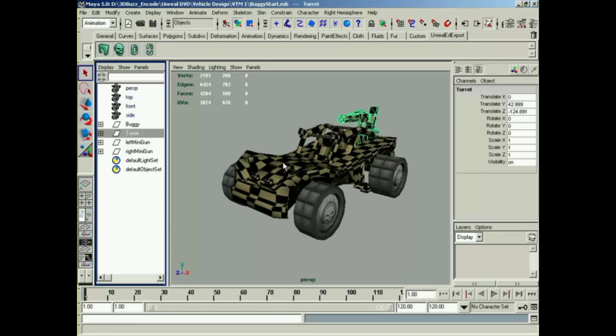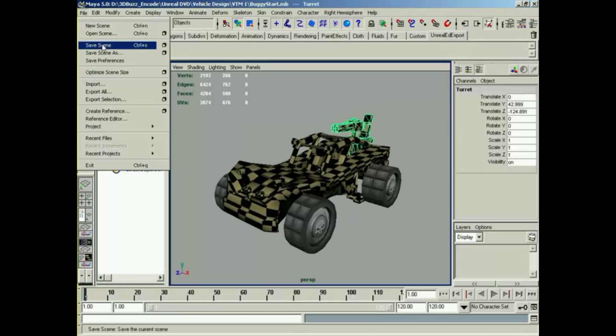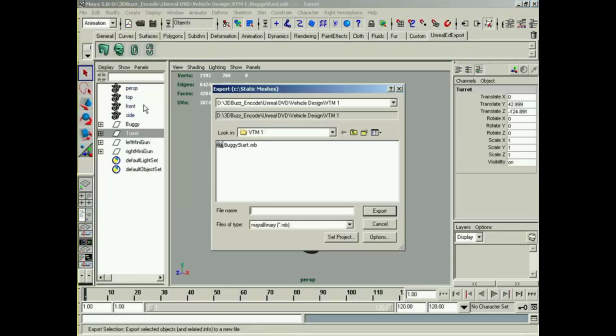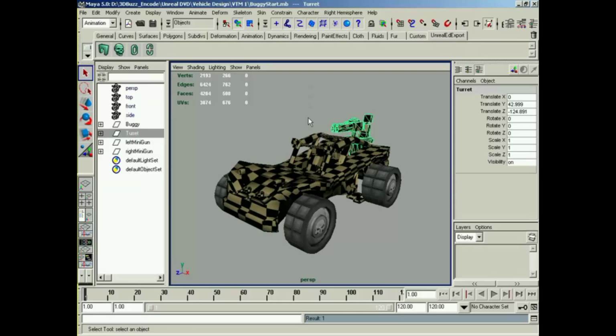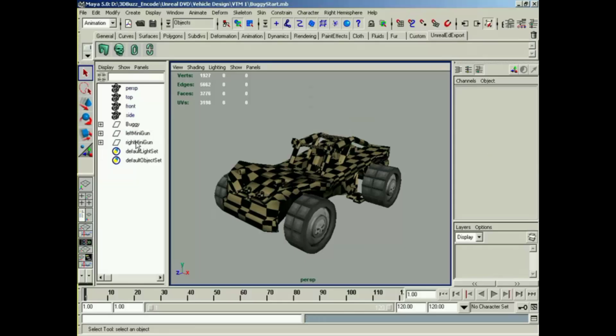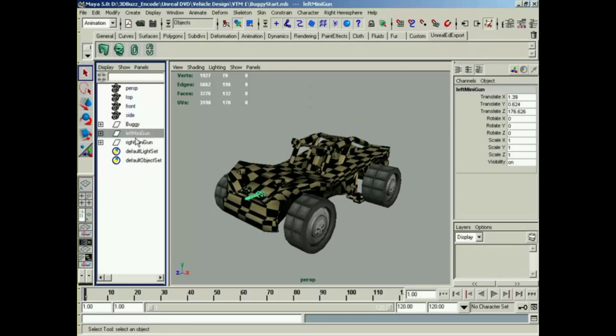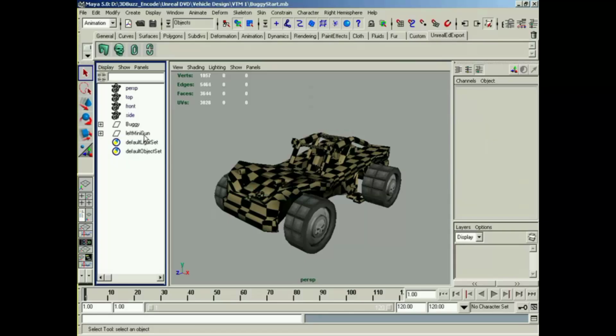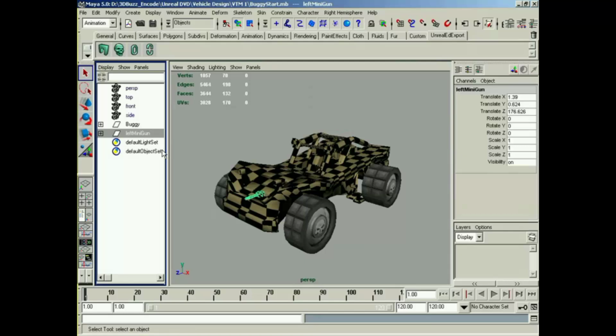Just select the turret, and go up to File, Save Selection, Export Selection, and just call it Turret. So we've just saved it out. And hit the delete key. Then we can select the left minigun. Now we can delete the right minigun out and just export the left minigun, because when we get into code a little bit later on in another VTM, we're going to show you how in the game we'll be spawning two of those objects.